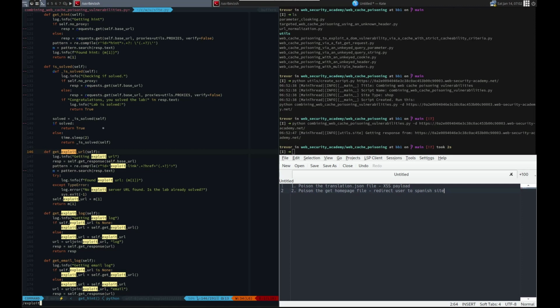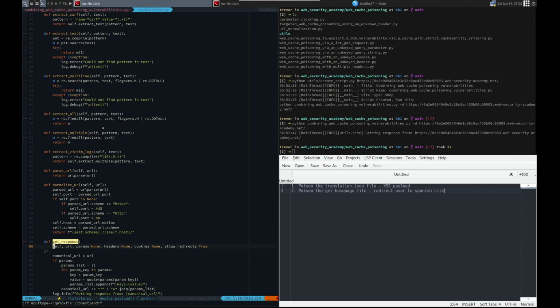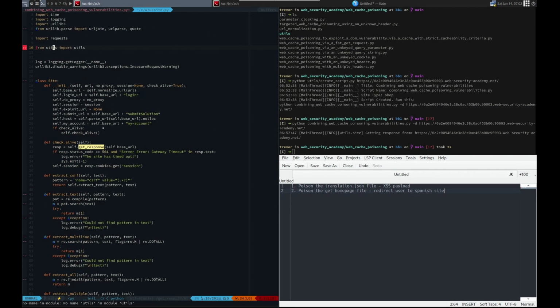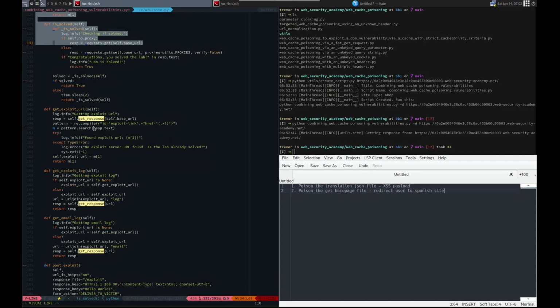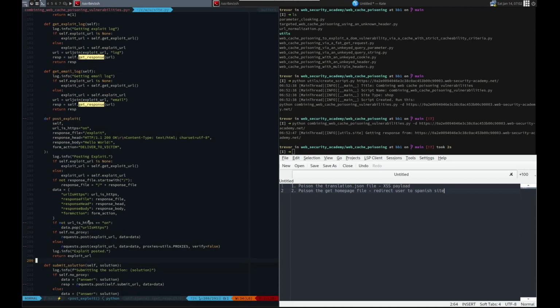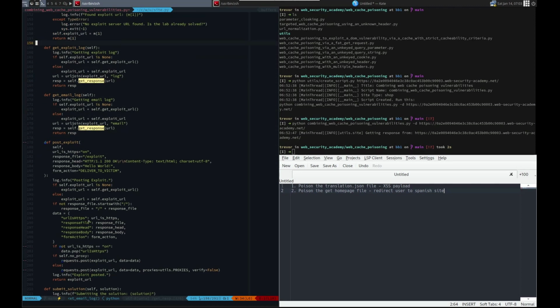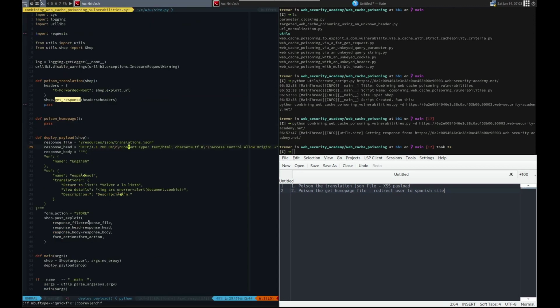We'll have to make sure that we have that exploit. We can do get exploit URL. Oh, but we have to have it. Yeah, we'll have it because when we deploy payload, it'll get filled. I don't know if I'm making sense, but what I'm saying is when the site gets initialized, exploit URL is none. It doesn't get filled until something causes it to get filled. And that could be either running get exploit URL or post exploit, because post exploit will have, if it's none, then it's going to set it. It's going to run get exploit URL, which is setting self.exploit URL, which is setting it. All right. I know that's kind of wonky, but I'm going to leave it for now.